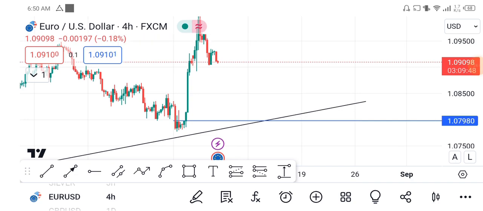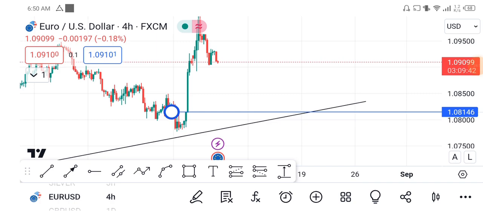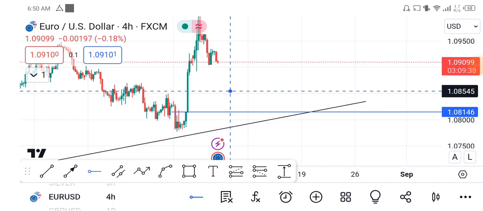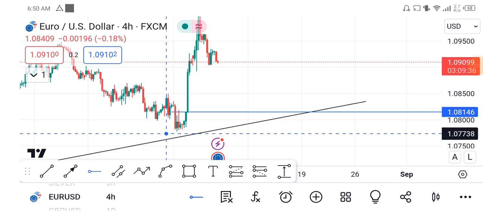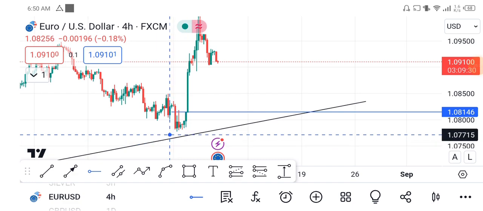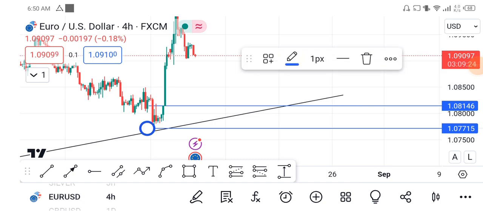So the horizontal ray, I just showed you what you use it for. Use it to indicate where you want or the number in which you're predicting price to get to. Maybe I want to buy here, and maybe I want to put my stop loss, right? I'll put another horizontal ray. You can use 2, you can use 3, you can add it multiple times to your chart. So my stop loss will be below here. So I'll click on that zone and click on the horizontal tool, right? Let me make this one red to indicate I want it as stop loss, right?